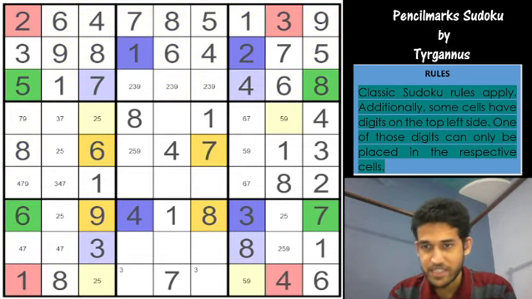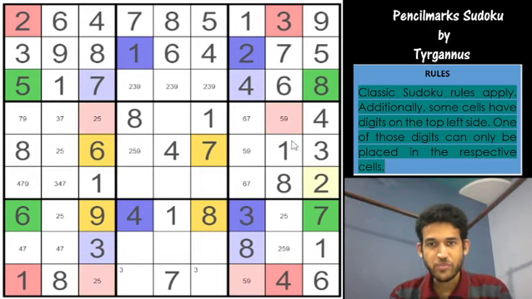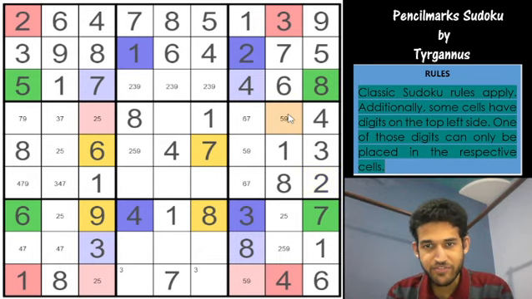So look at these cells. I'm probably going to use a different color, maybe light pink. Okay, that should do. So can this cell be a 5? If this cell is a 5, you get the 5 here, right? I'll just use corners. So if this is 5, you get a 5 here for the box, and for box 7 you get the 5 here, and for box 4 you get the 5 here because this is a 2, 5 pair.